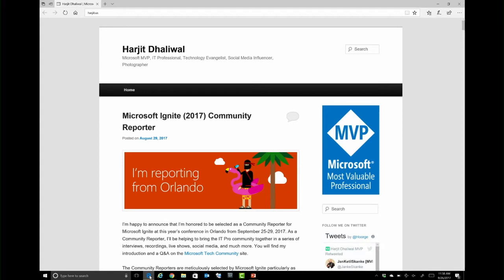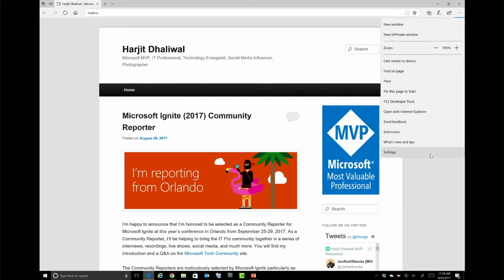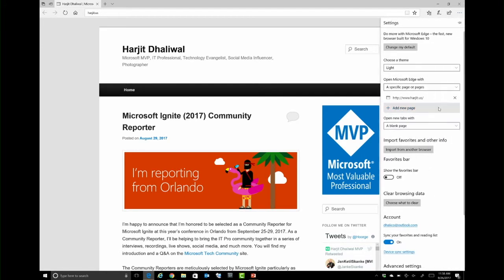You can just do that if you want. If you want to have Bing as your main page, you can do that as well. The same thing goes for tabs. Again, you go to settings, and then open new tabs with a blank page, with top sites and things like that. Very simple stuff to do.